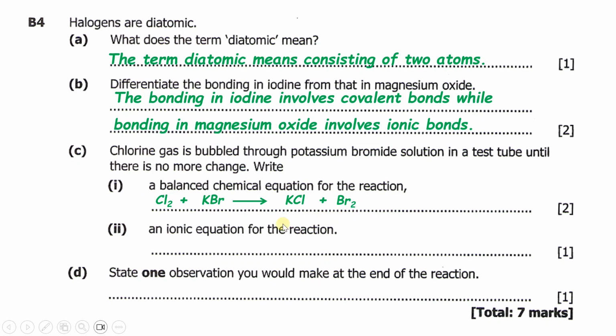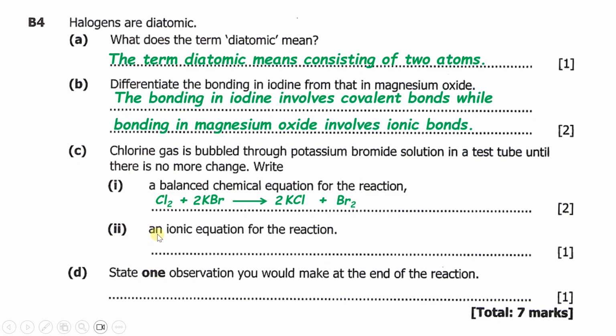So if it is balancing, we know that chlorine is 2 here, chlorine is 1 here, so we can put a 2 here to make it 2. Then again here, bromide is 2 here, or we can say that potassium is 1 here, and here it is now 2 because of these 2, so we can put 2 here. Now bromide is 2 here, and here it was already 2, so it is balanced.